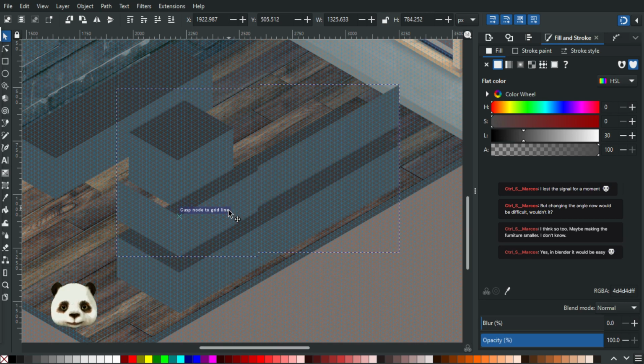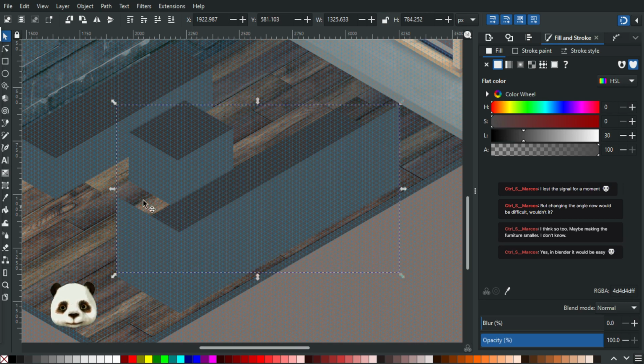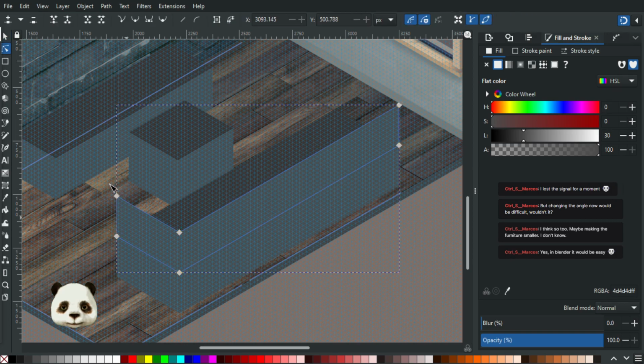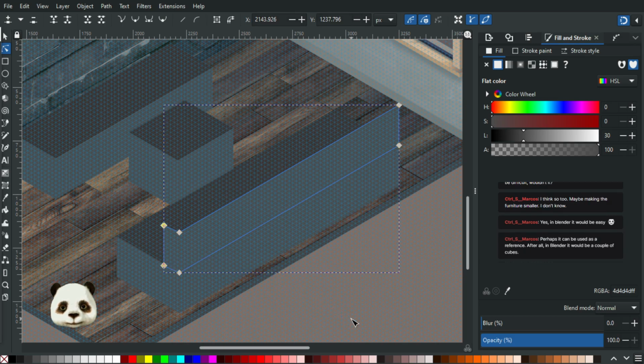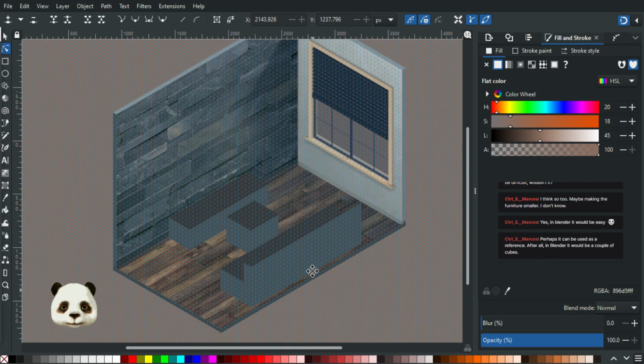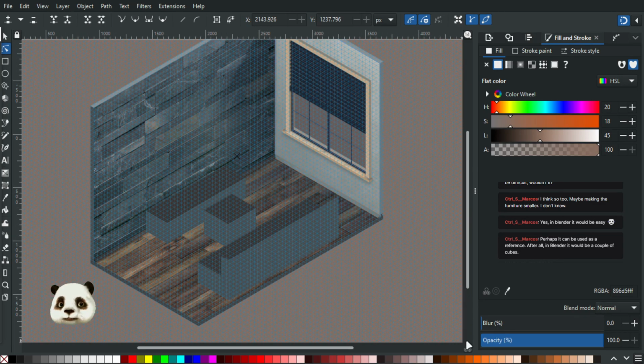So let's see this one. If I go like this, yeah, I think that would work. This would be the back. I don't want to make it squarish though. I think I'll need some time to look through some things.